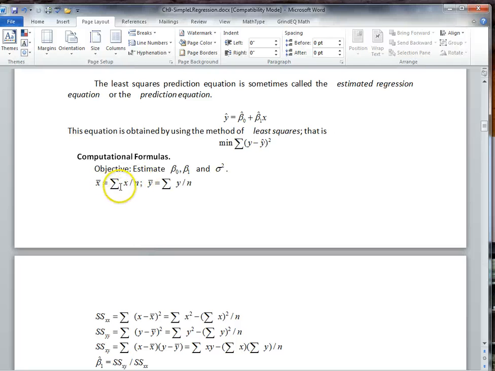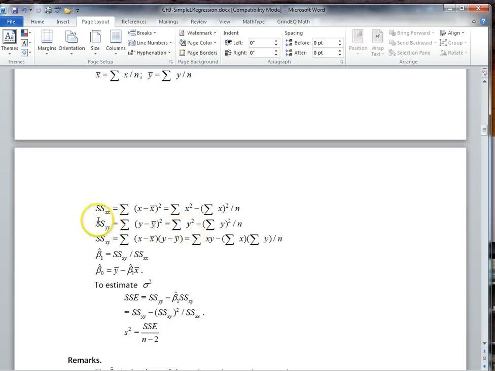So now x bar is, of course, I add all the x values, the advertising, divided by n. Y bar, I add all the sales volume divided by n, so I get the x bar and y bar. And now I want to get those values here. I call this SSxx, which is basically the sum of squares of the deviations. So this is how much x deviates from x bar. I square that, add them up. These are called sums of squares of deviations, and you've seen that in the definition of the sample variance in data analysis, but without dividing by n-1 here. And that's the computational version of it. So it's easier to work with the second one.